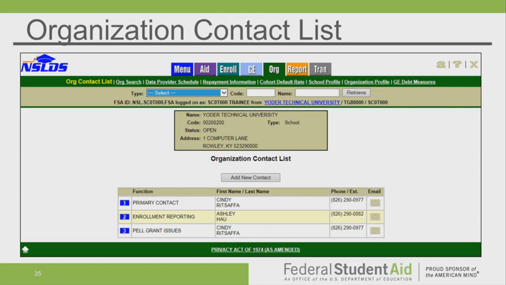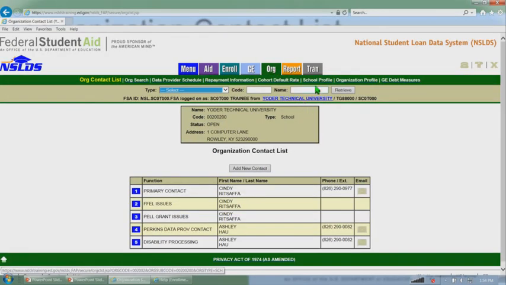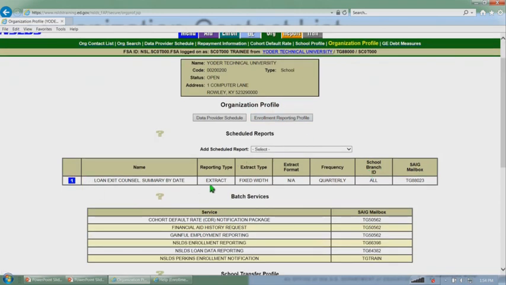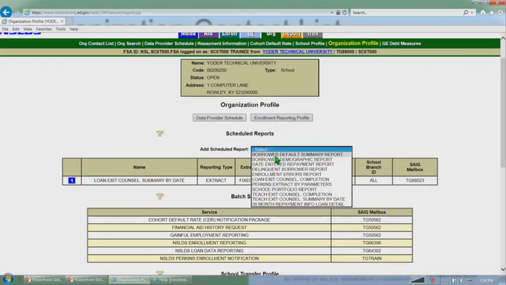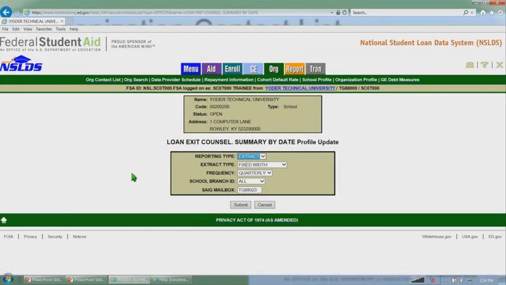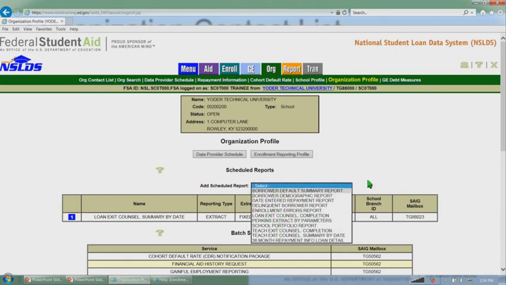But one thing that's interesting is that we have that report tab, but that is not where you will add a scheduled report. To add a scheduled report, you actually need to go to that organization profile page that we talked about, that one-stop shop area, and you will be able to go there and hit add if there's none listed, or update if you already have one that's listed there. You can simply click on the number 1 if you have one listed, and it will allow you to update any parameters if, say, you got something monthly, but then you want to switch it to maybe twice a month.